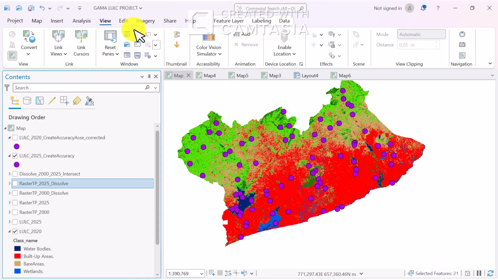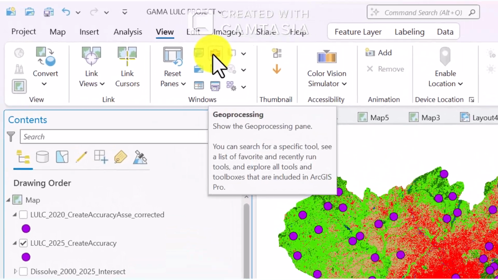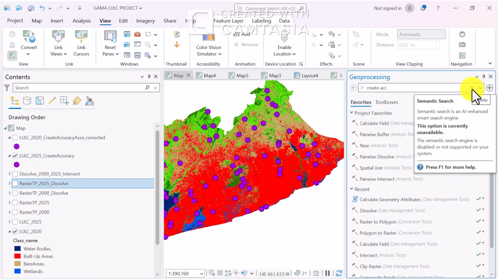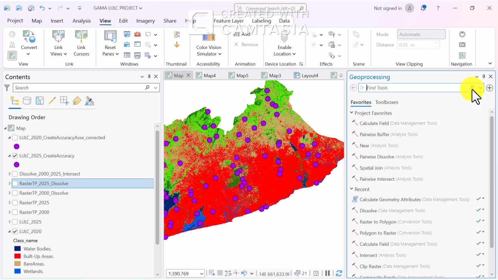What we need to do is go to the same geoprocessing tool and search for layer to KML. Why layer to KML? Because Google Earth Pro accepts KML format. Though it accepts other formats, the KML format is very simple for you to visualize. So here we are going to save our points in KML form, then upload it to Google Earth Pro and visualize the points over there.